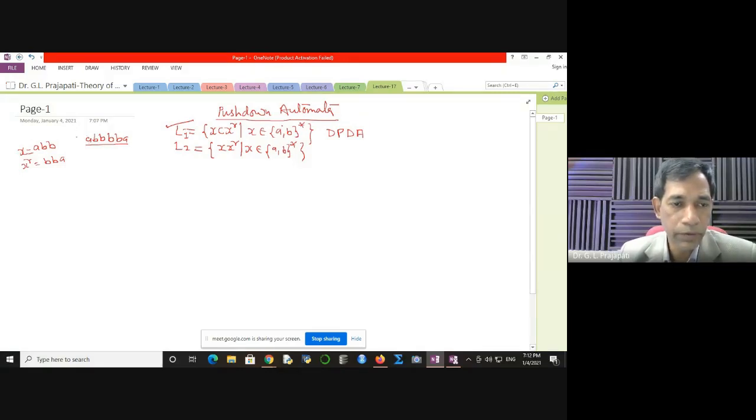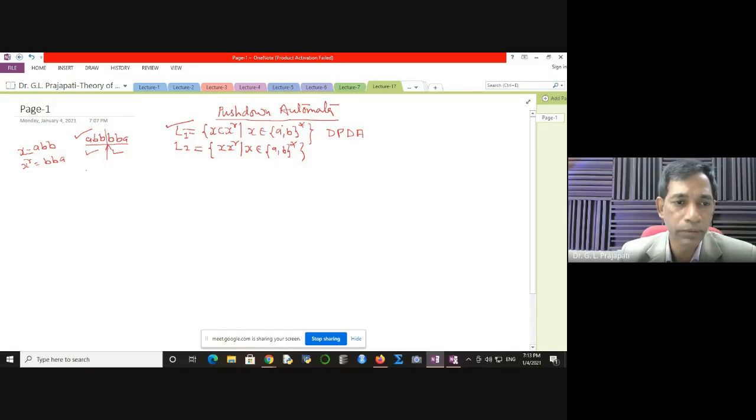Now, whenever you are going to construct the PDA for a language that has sentences like this, how would you know that you need to match? Because there is no marker at the midpoint. So how would you know that we have arrived at the midpoint? Just looking at this sentence, you can say this is the midpoint, and you need to save this part onto the stack. Whenever you are reading the double BA, you have to match whether it is the reverse of this part or not. But the question is how would you know that we have arrived at the midpoint?